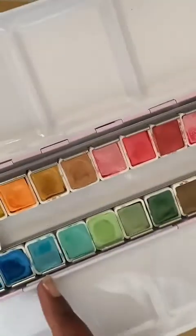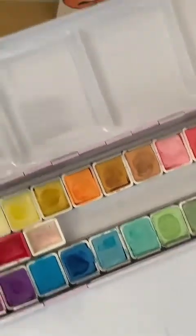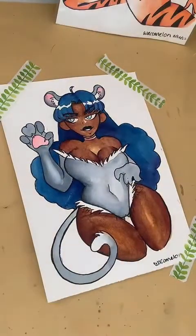I think I'm going to use one of these blues, like a real icy blue. I just stalked your page. Well, I hope you liked what you saw. But yeah, I'm going to use one of those blues.